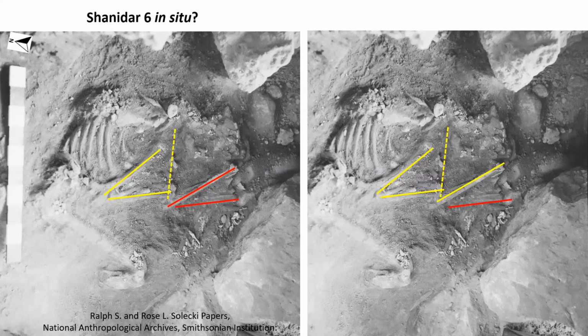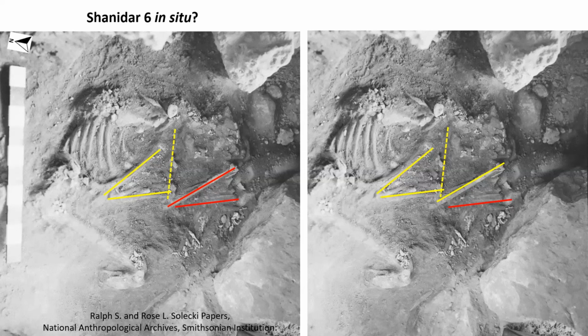So we know from the published descriptions and the diaries that while they were first excavating Shanidar 4, they were aware that there were some bones underneath that could be another individual. When they cut out the block, there were bones spilling out as well, they said. So again, they were aware that probably there's another individual. So this was the interpretation that's been taken in subsequent publications, and you see repeated.